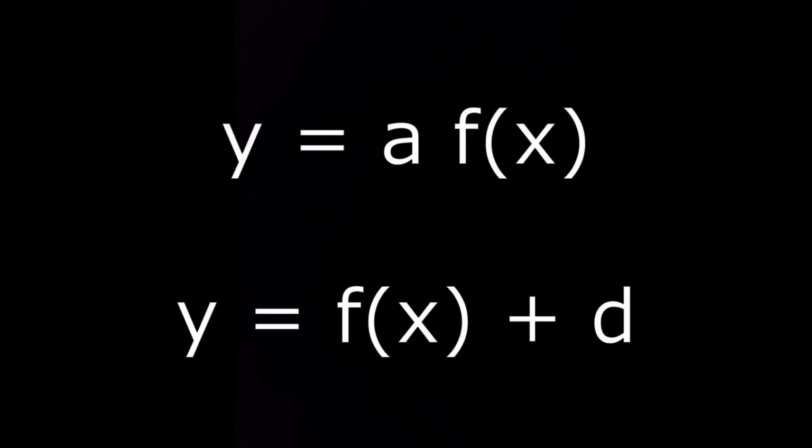So we've had a look at what happens when we do the transformations to y equals a times f of x and to y equals f of x plus d, where these changes are outside the function. In the next video, we'll have a look at what happens if we change what is inside the function. So if we change what we're putting into the function f.